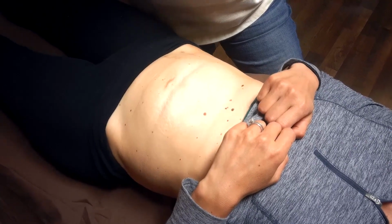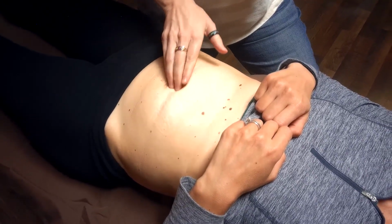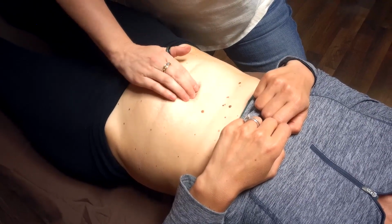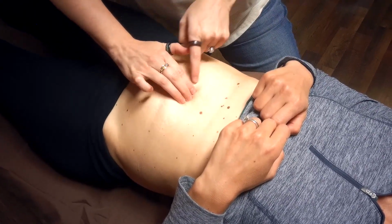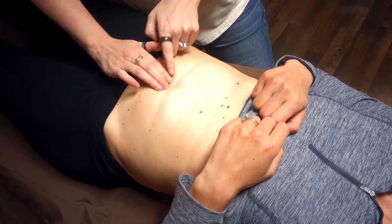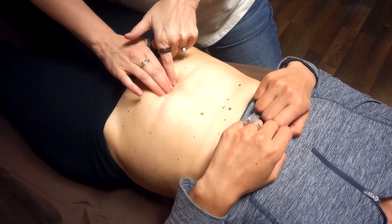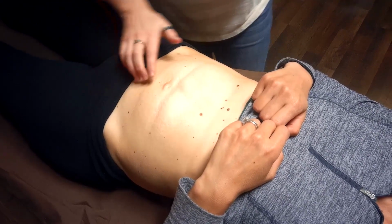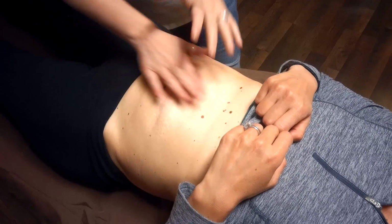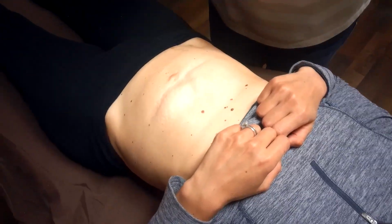So when she came in for her first visit, just to refresh everybody's memory, her numbers above the umbilicus, or the belly button, were 3.5 finger widths and shallow. And then at the umbilicus, again, 3.5 finger widths but shallow. And below the umbilicus, 3.5 finger widths but shallow as well. She's very consistent across the board.